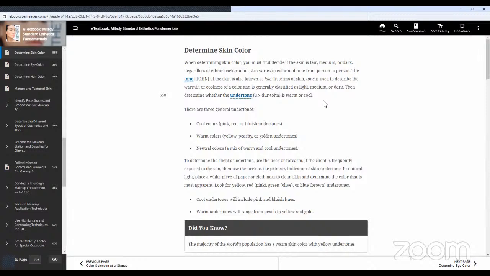So you're going to run into terms that have multiple meanings. If you were a lash tech and you're talking about eyebrows and eyelash hair, you will run into terms that have multiple meanings. So even in various subjects, when you're talking about skin, one word, and when you're talking about makeup, another word may have another meaning to it. So this is where you may want to make a highlighted note and say, hey, if it's referencing skin color, this is what it's talking about. If it's referencing makeup, this is what it's talking about.